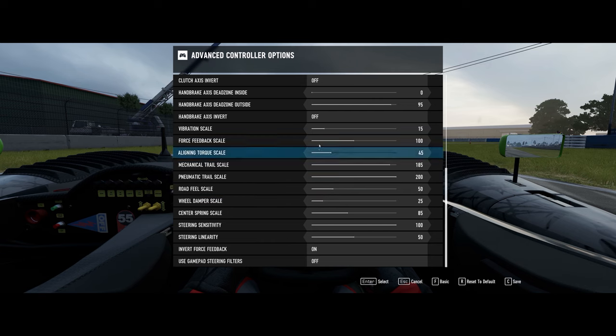In contrast, your vibration scale, I'll just cover this one real quick since I skipped it. Sorry, this didn't go quite in order, but the vibration scale is really a vibration that you're going to get on your ABS lockup, that chatter you get through your wheel. It actually adds a nice smoothing effect, and that's what I like about it. It adds a nice smoothing effect to these forces here. You don't want to turn it up too high, but I have it on 15 as you can see. So adjust to your liking. I can explain it all day long, but you're going to adjust this the way you like it.